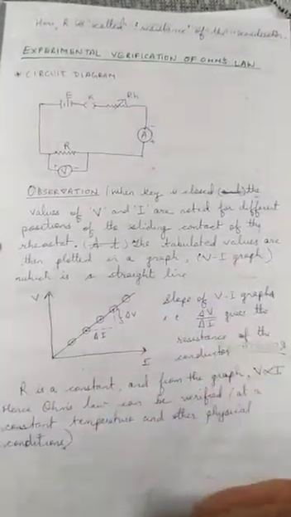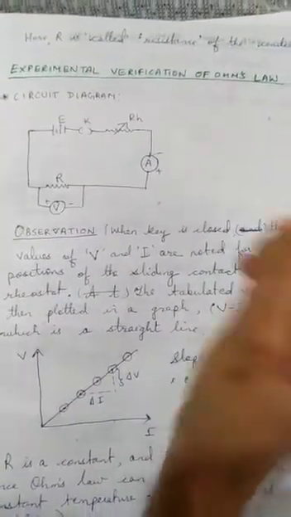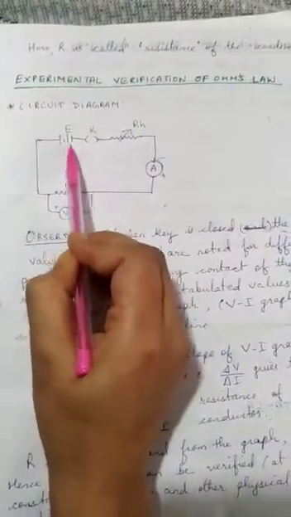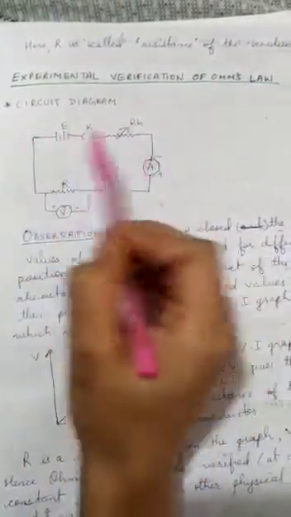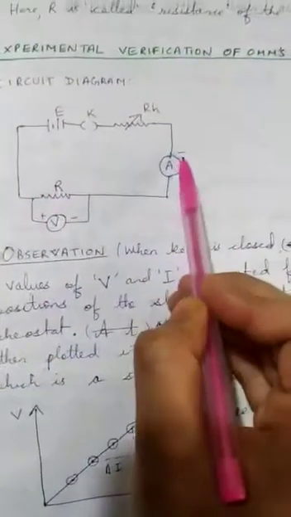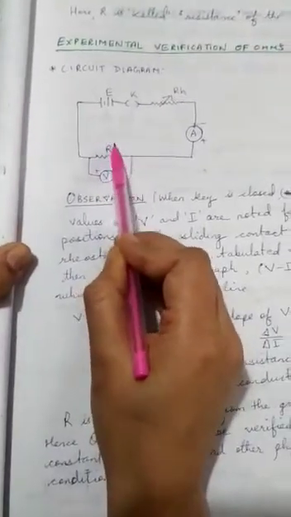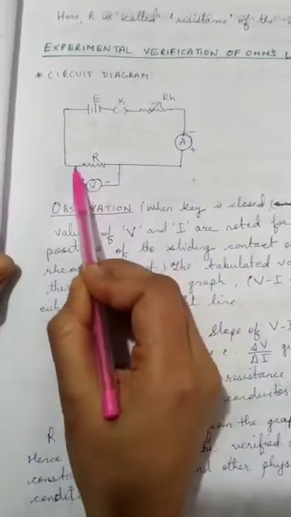Now proceeding to the experimental verification of Ohm's law. We have done this experiment already in our 10th standard. This circuit will be set up here. In the circuit, E is the source, that is the battery that we connect to the circuit. K is the key. Right now the key is open. Then we have the rheostat. It is a variable resistance which will help to vary the current in the circuit. This A is the ammeter which measures the current. And here is R, the value of unknown resistance. Later, after the experiment gets over, we can conclude that this R will be a constant. And in parallel to this R, we connect a voltmeter which will measure the potential difference.